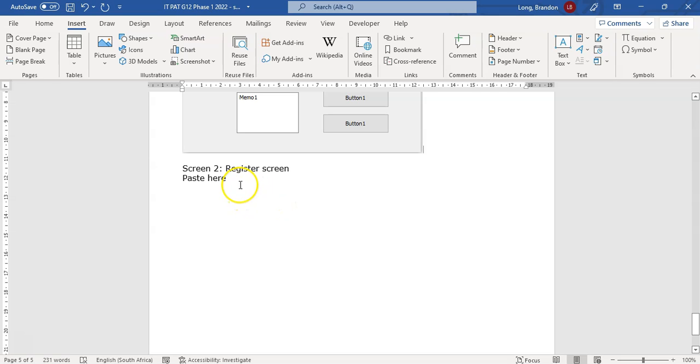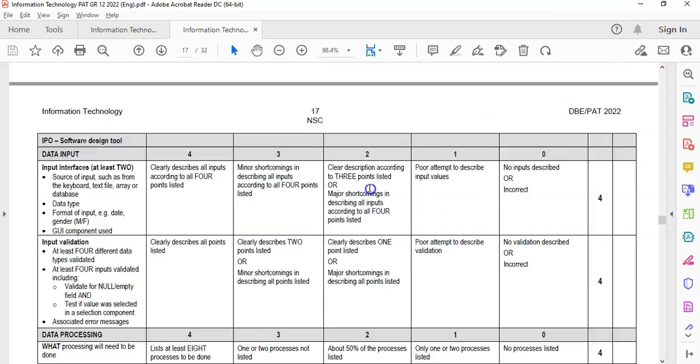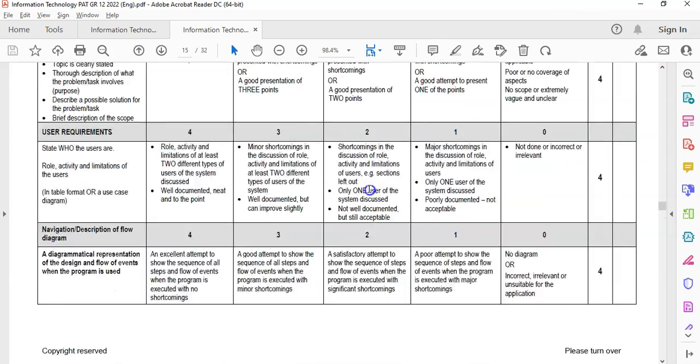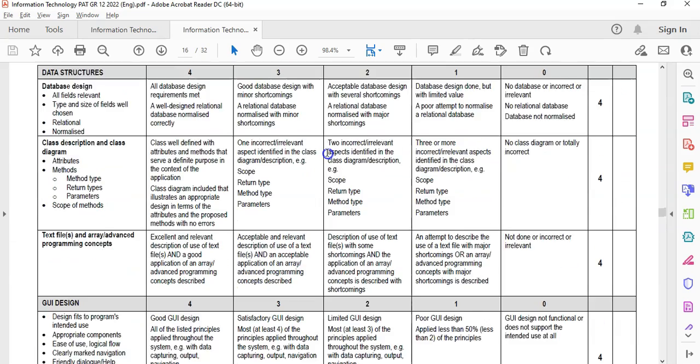Now the lovely little thing about this, so let's just put a little enter here, is we want this to be on another page. But we probably need a lot of stuff, so I actually want the page to not be portrait. I want it to be landscape. So I want some sort of effect like this. If you look at the rubric, you see how the rubric goes from landscape, and if I go up, now it's in portrait at the top. So I want to create that type of effect.